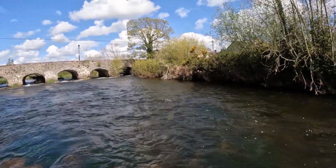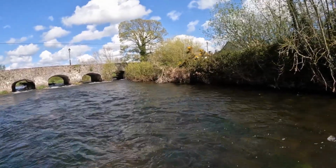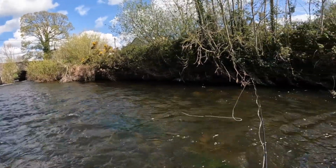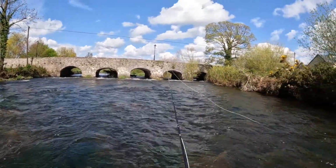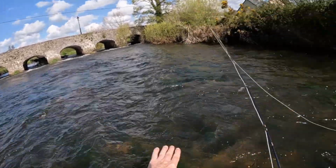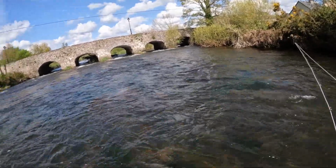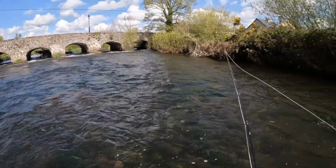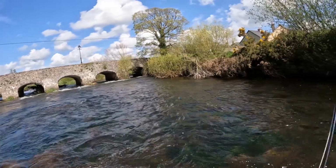So now, we're in springtime now, so water is high and it's very well oxygenated. But when you move into the summertime, when the river gets lower, oxygen won't be as plentiful, so trout will actually move into the more choppy, broken water because it's more oxygenated, but there'll be less flow during that time. So you'll be searching those areas maybe in low water as opposed to looking for calm areas like I am now.